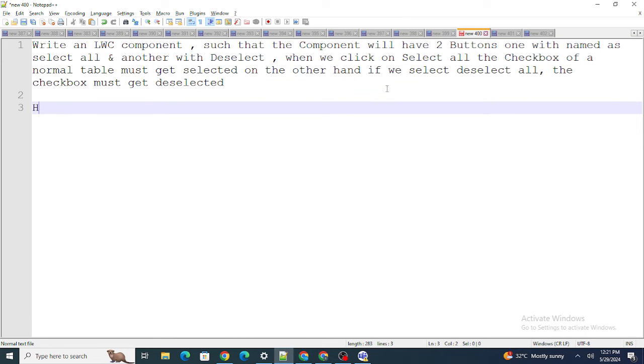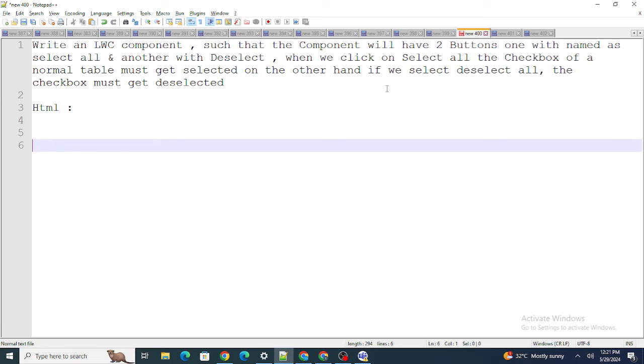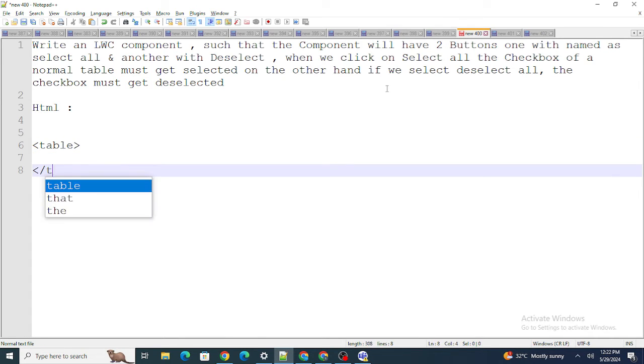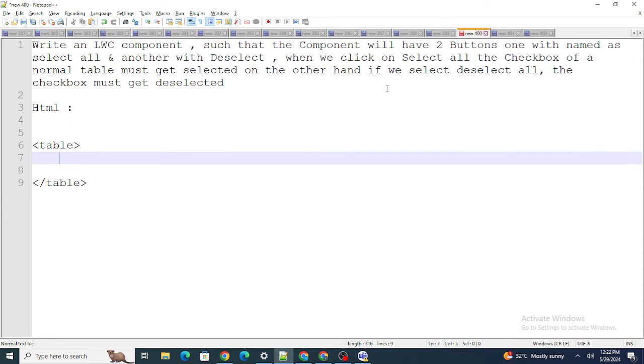Okay, so basically there would be a normal table. So let's first of all create a normal table using td and tr. Okay, so I'm going to create a table. As soon as I create the table, inside that I'll create a table row. I'm not writing the perfect syntax again, but you can take the gist of it. Let's say I have table rows, and let's say I have multiple table rows.